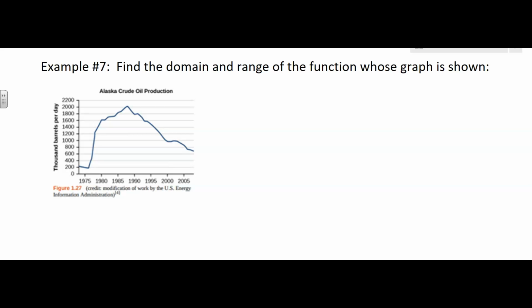I don't like this example, and it's in your textbook. You can look at your textbook. But here's why I don't like it, because you can't really tell where it starts. So if I'm talking about the domain, well, I know it's before 1975, but what is that? Is it 1974, 1972? Your book says it's 1973. I don't know where they base that. It could be from data from another chart or something, but I don't know.